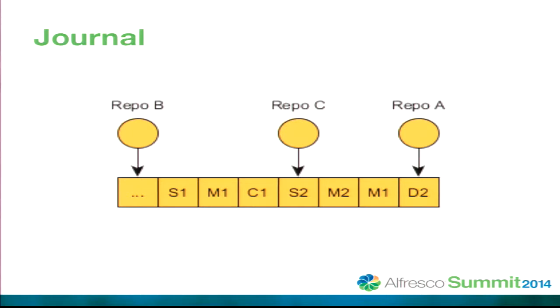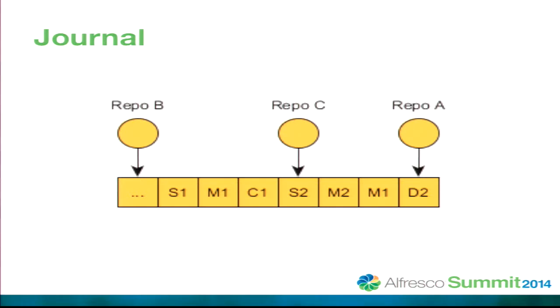All of this is achieved using a journal of all the things happening in the repository. In this example, we're going to call this repository A. As nodes are being added, we could say 1 is node 1, 2 is node 2, and this is stub metadata content. And then metadata for node 1, and then delete node 2. It's kind of abbreviated.